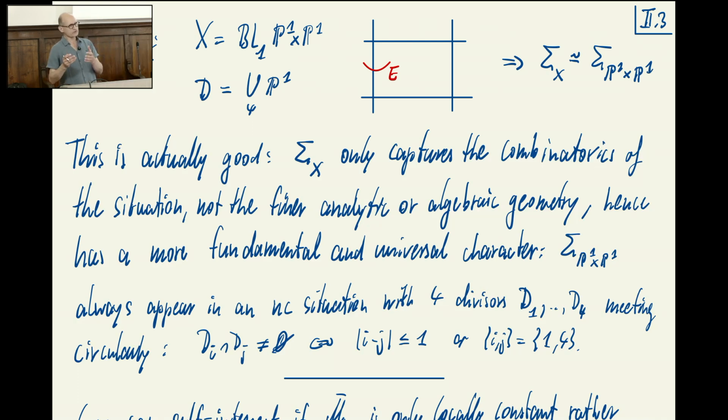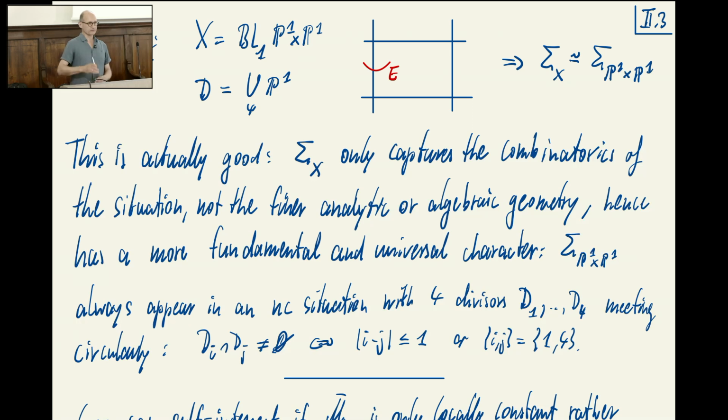But if you look at this sheaf M bar, nothing really has changed. You really still have the same set of points up to some trivial points that you've introduced along E. They have the same stalks, and the generalization maps are the same. It's exactly the same, okay? So this sigma x will be the same as the sigma of P1 cross P1. So doing the tropicalization is insensitive to operations that may change the geometry, they change the normal bundles and so on, but they don't change the combinatorics of how you fit these strata together.